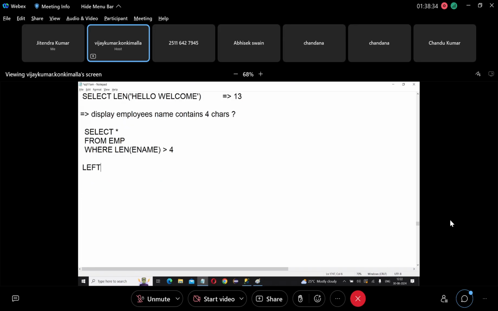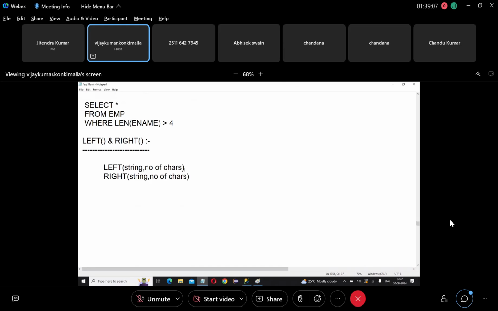One second. Left and right. There are the functions left and right. How to use them? Left: string, comma, number of characters.